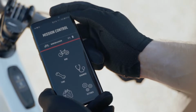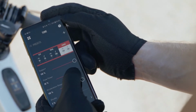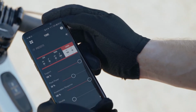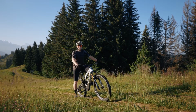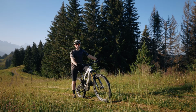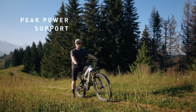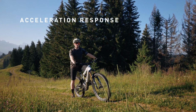The Tune feature allows you to adapt certain motor settings, thereby changing the performance and feel of the motor to suit your riding needs and environment. If you want to learn how to use the Tune feature, check out the existing how-to video on the Specialized University YouTube channel. And if you want to see it used in action, stick around as I'll demo the two parameters that come on all bikes, peak power and support, as well as the additional features that come on bikes like my full-powered Levo, like acceleration response and shuttle mode.